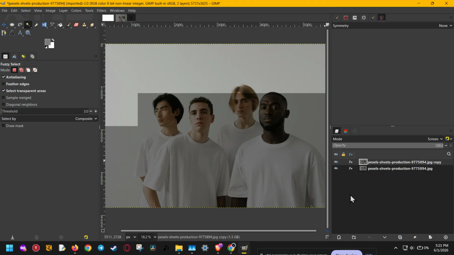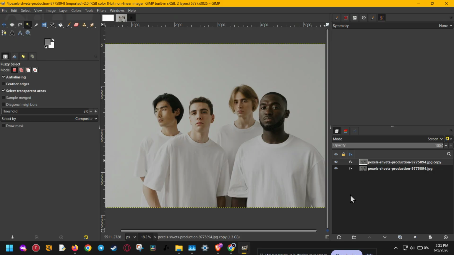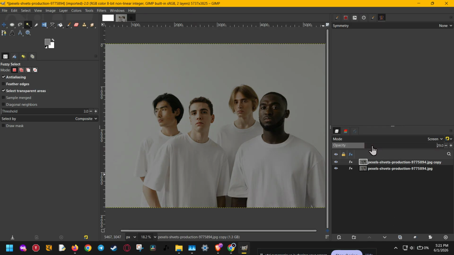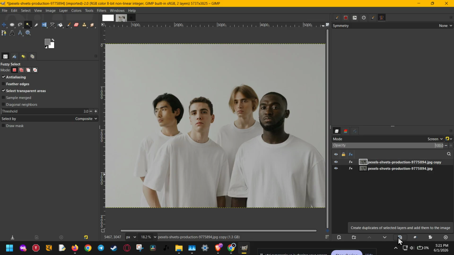Screen is a blending mode that brightens the image by combining the layers in a way that lightens dark areas. Right away, you'll probably notice that the photo becomes much brighter. If the result is too strong, don't worry, just lower the opacity slider until the image looks right. This gives you a simple way to control the intensity of the effect. The nice thing about this method is that it's fast and non-destructive, especially if you keep your original layer untouched. It's a great option when you need a quick fix and want to experiment with brightness.